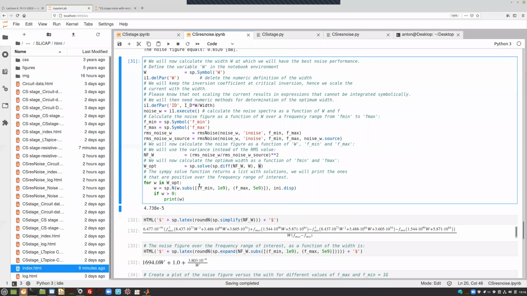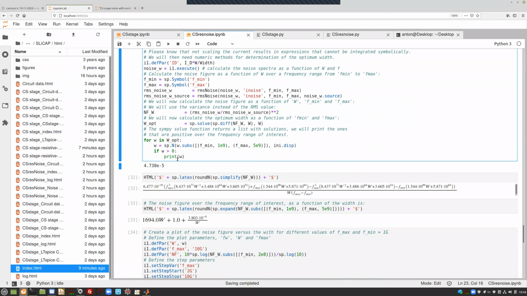If you have complex or imaginary values, then probably you have a showstopper. It doesn't fit. So I'm only checking for positive values of the result. And here you see the result displays here, print W, that is my result, 47 micrometers.